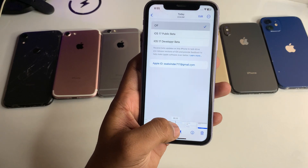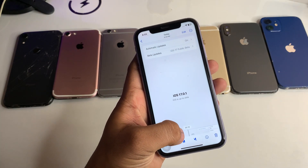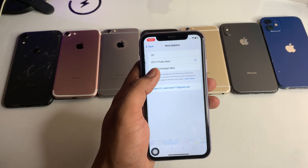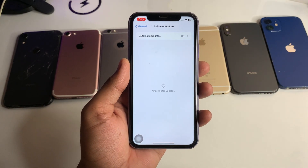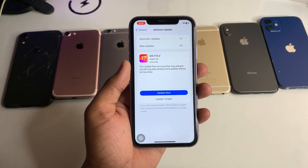What you have to do is jump back to Settings, go into the Software Update section, and tap on the Beta Updates option. Now select it to Off — if it's set to any type of betas, turn it off. Once you do that, it will jump to the new update and a new pop-up will appear.